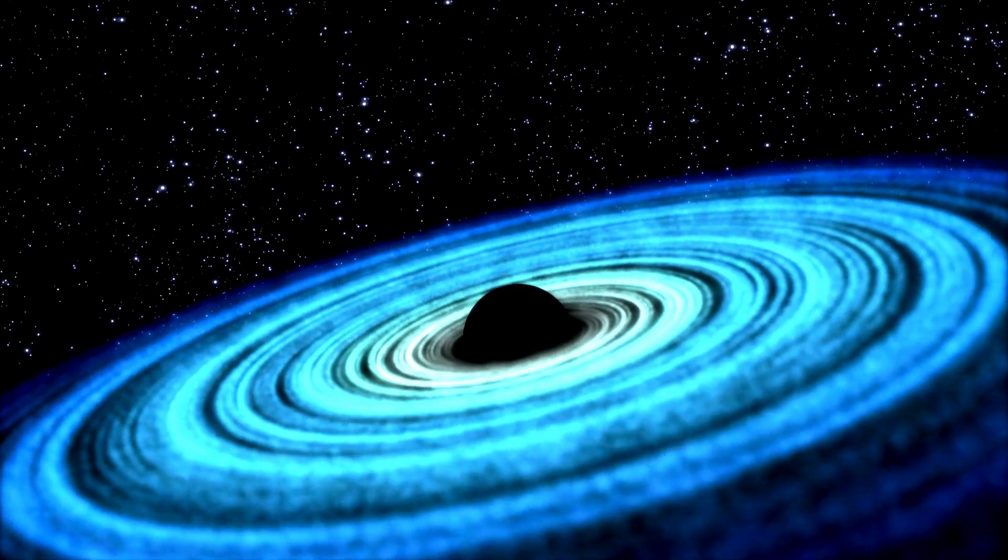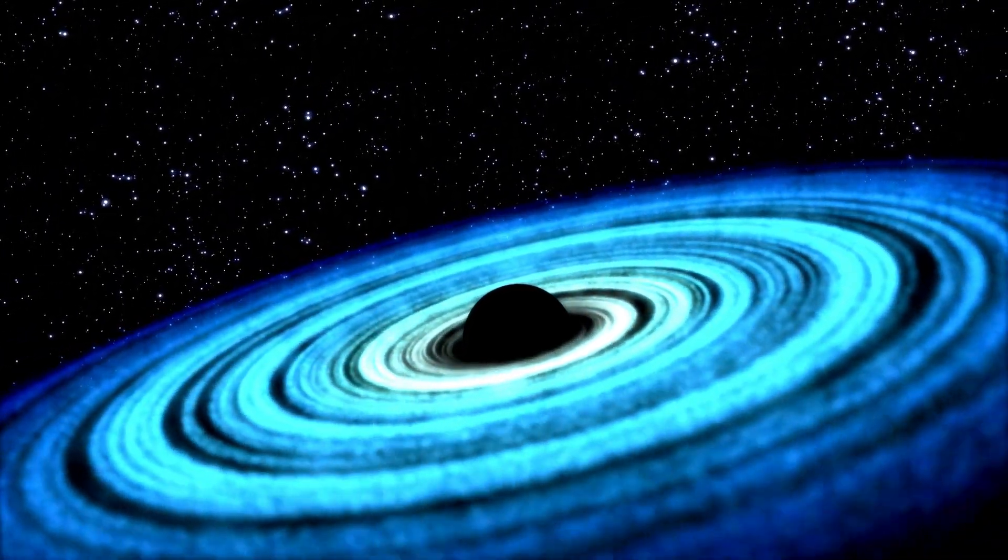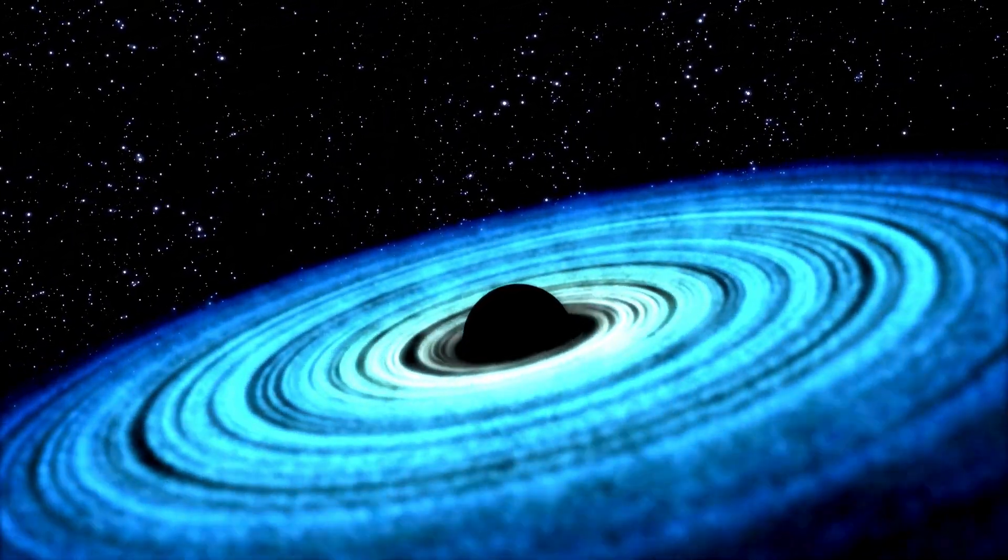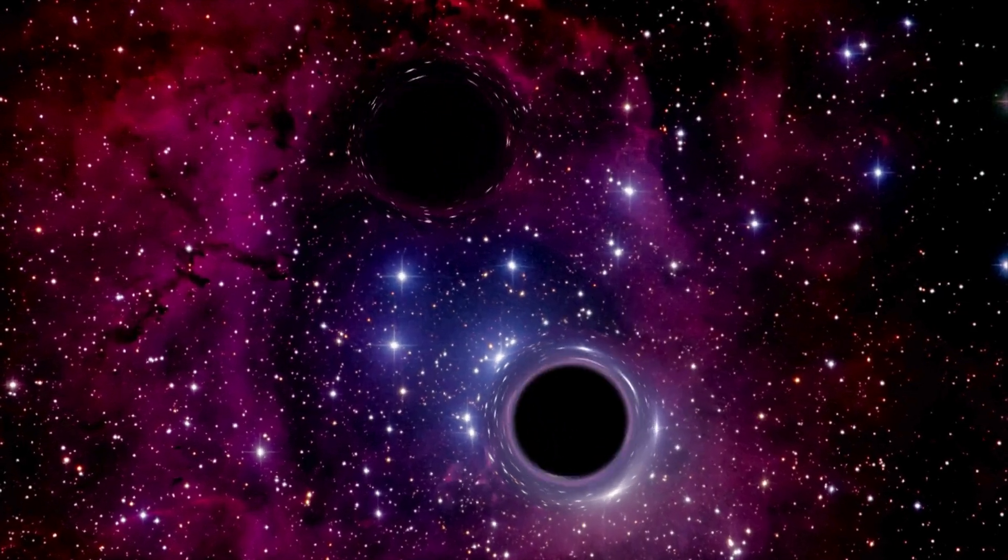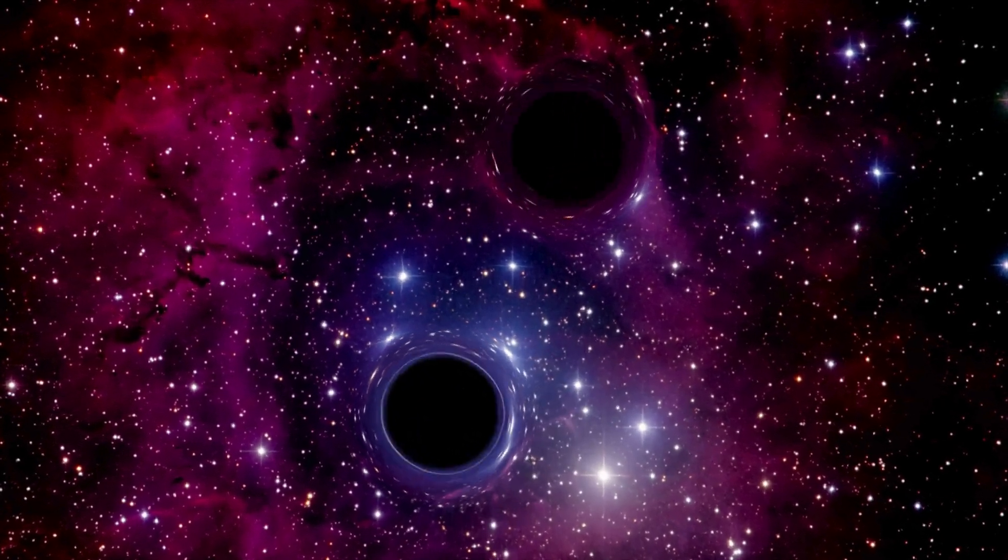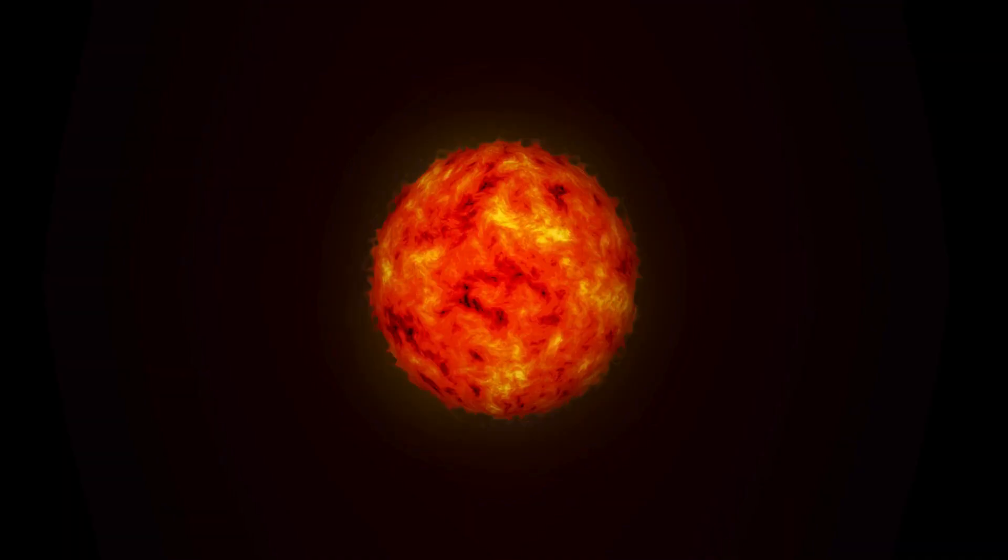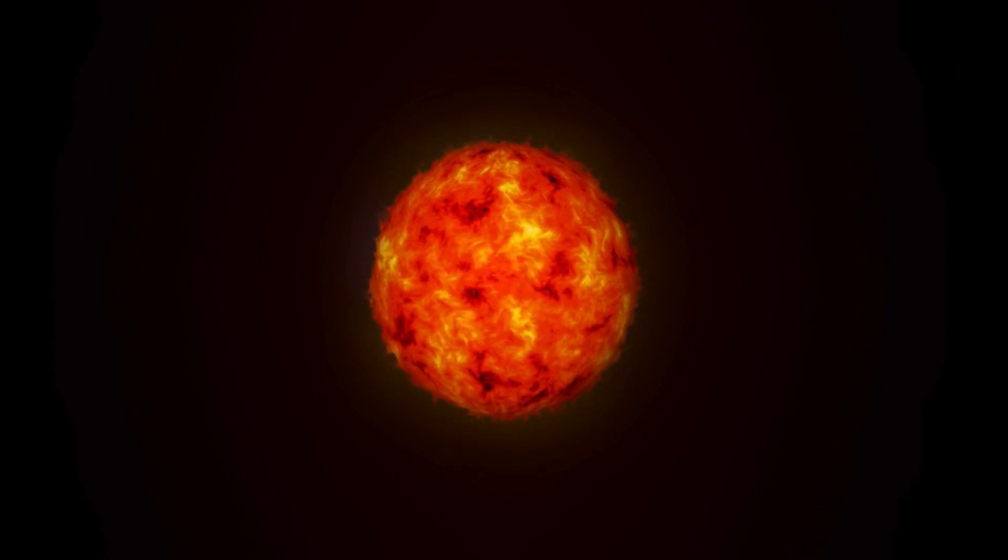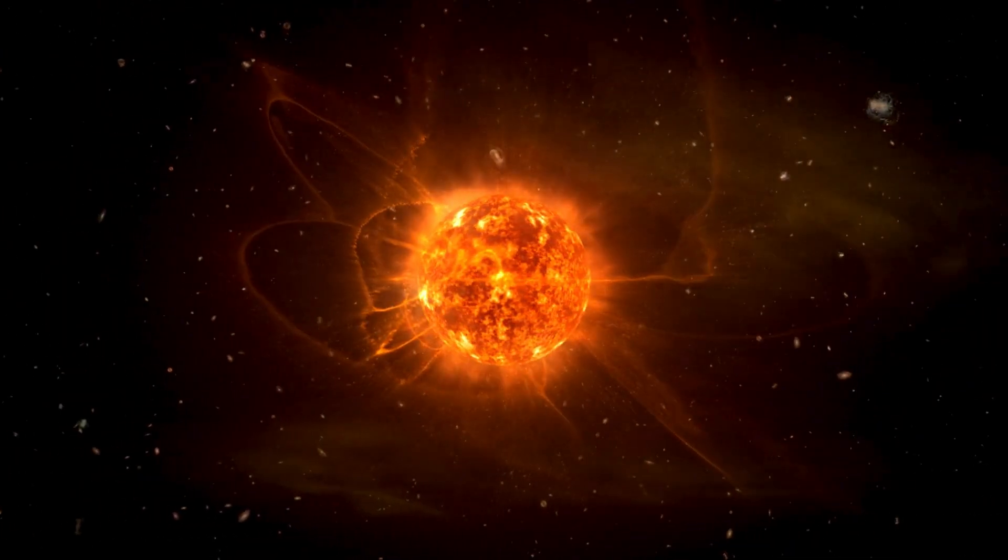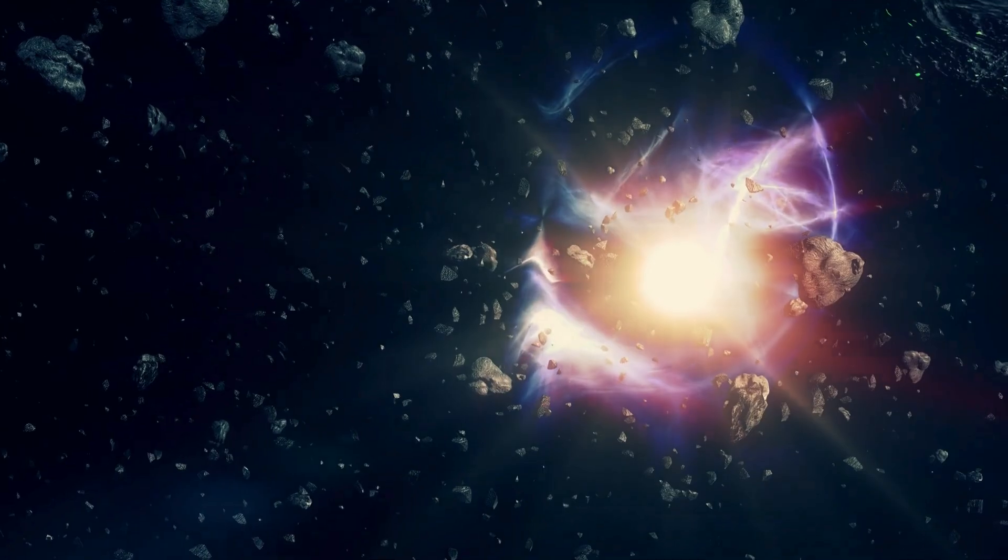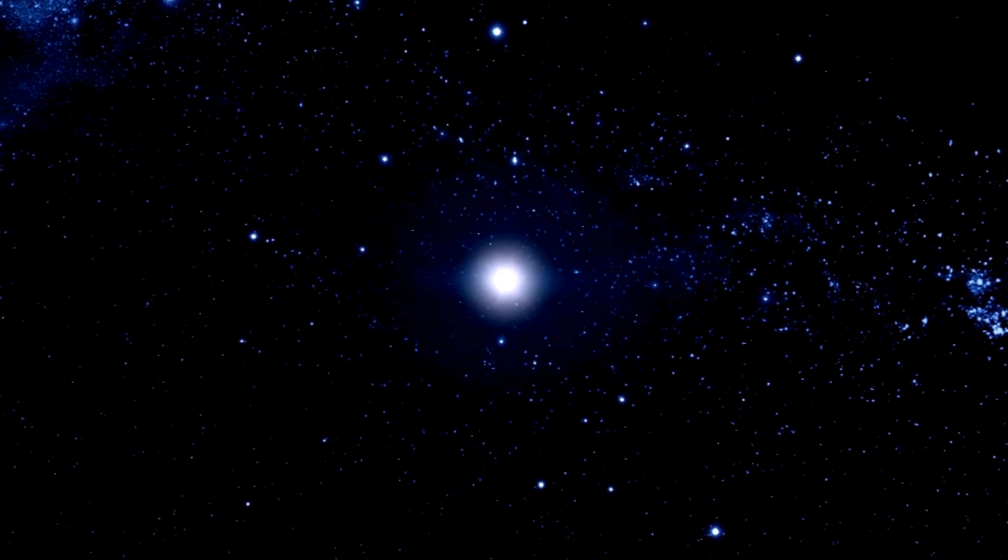Wait a minute. Since we have gone so far into black holes, we left one more important piece of information to discuss: that there are different types of black holes. Yeah, being a black hole is so odd and unique, and still there are some differences when it comes to different types of black holes. A black hole is usually formed when a star of mass more than three times that of the Sun's mass totally runs out of nuclear fuel inside the core to counter the forces of the star's gravity itself, leading to the collapse of a star. If a star having a threshold of mass which is around three solar masses collapses, then most likely they form into dense neutron stars.